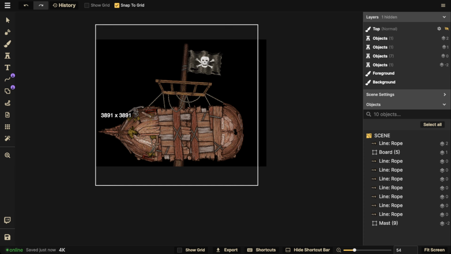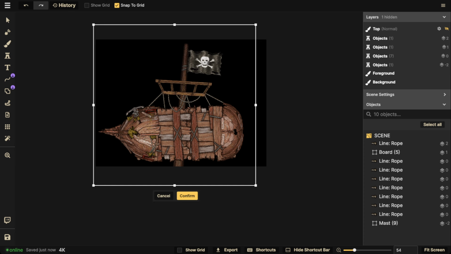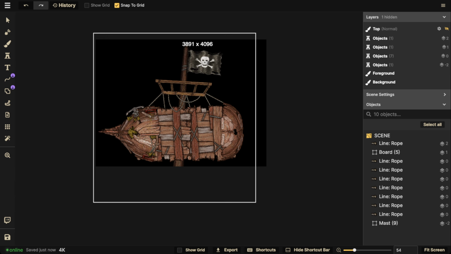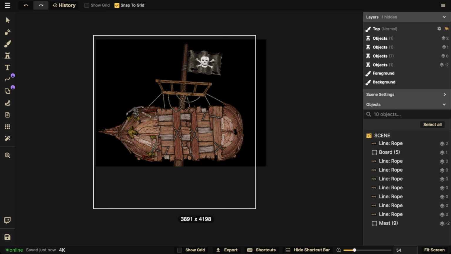And what I'll do is I'll just give it enough room to go to the side here, and I want to give it room to go down for things to hang, and I want enough room to where the mast or the flag doesn't go off screen. So we do want enough room for things to hang down. Let's go down a little bit more. There we go. I think about that should look okay.